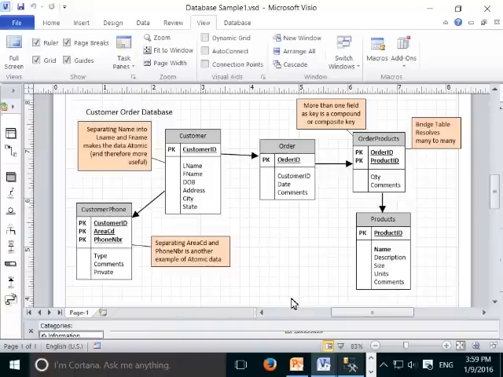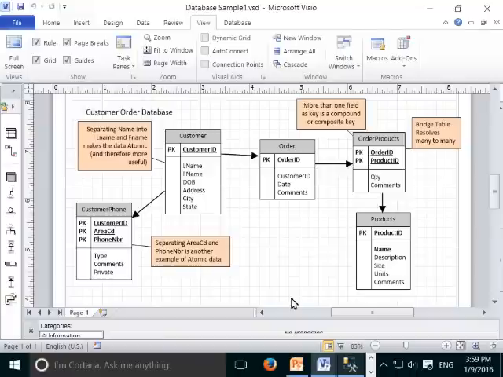So let's go back, and let's say it's order number 123. Well, if we go to the order products table, we put in order 123, and then the product ID is 16. And then if we want to put in the next product, we can go order 123, and the product ID is 117 or something like that. And that combination allows us to have many products in that particular order.